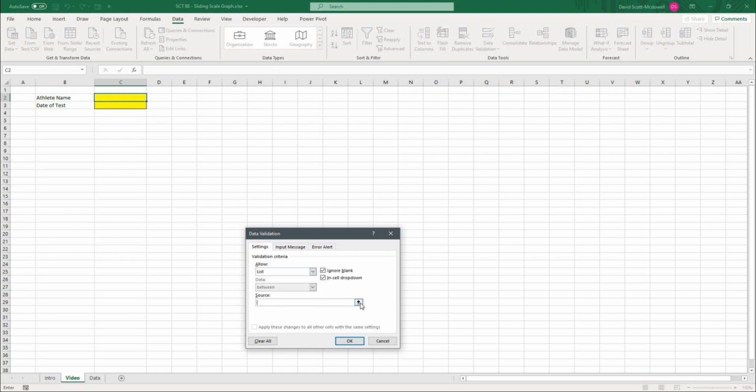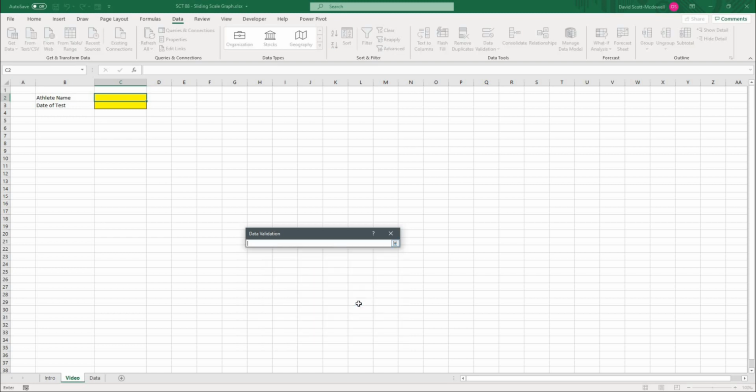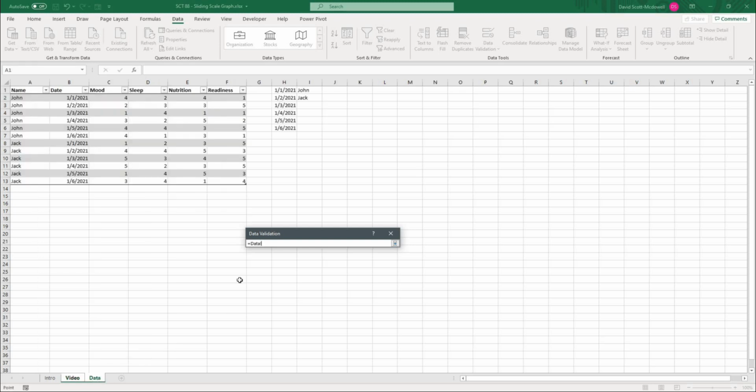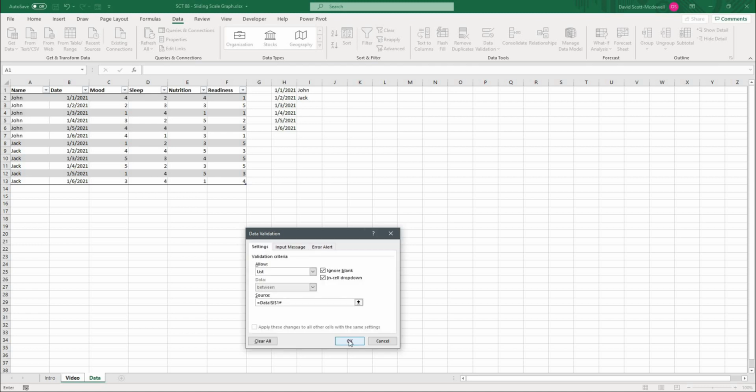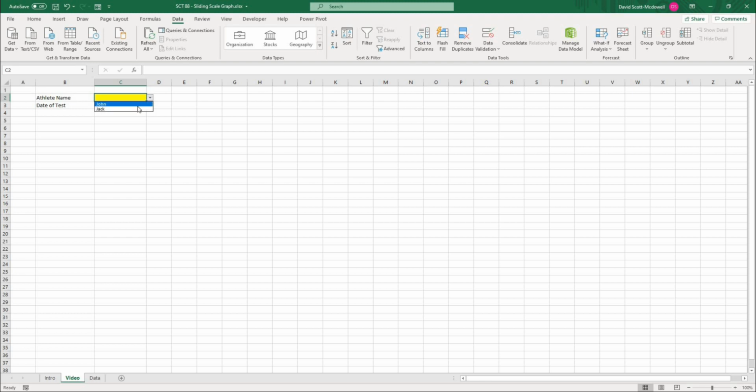And then for my source, I'll use this arrow here, and what the arrow does is just allows me to pick the data that I want. And because I'm looking at athlete name, I'm just going to pick the first cell where I've entered that unique function, and then just enter a hashtag, which tells Excel that I want to reference the entire spilled array, and then hit OK. And what you'll notice is I should be able to select from any of those two names. And I'll do the same thing now for the date.